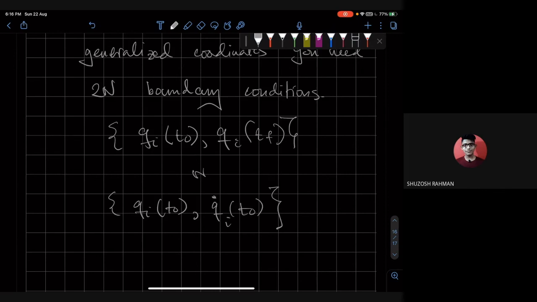So I think this concludes my treatment of the Lagrangian formulation of classical mechanics. In the next class, before we go on to the path integral formulation of quantum mechanics, I want to give you a short treatment of the Hamiltonian formulation of classical mechanics, which is also very useful. Any questions?